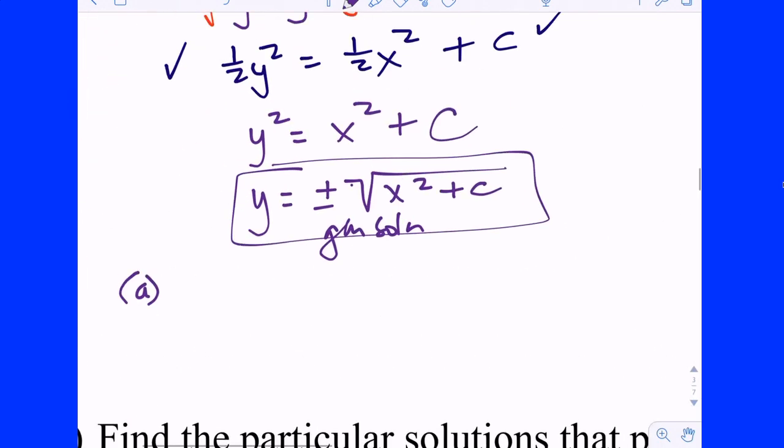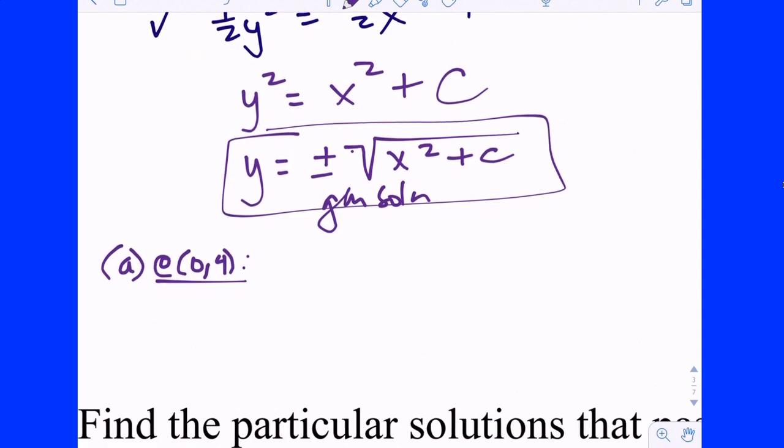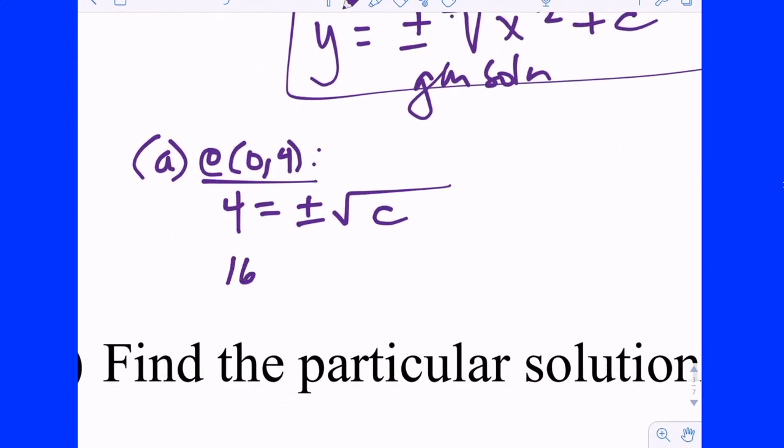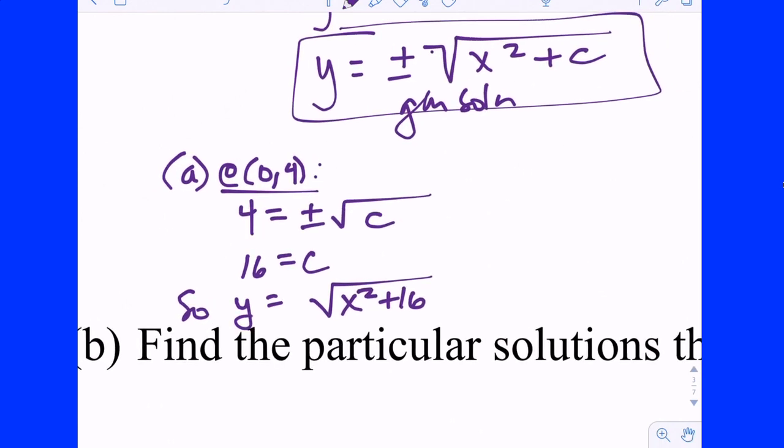0, comma 4. So you could say at 0, comma 4, we just basically take the general equation, plug in our 4 for y. Plus or minus, we get the square root of 0 plus c, which is c. When you square both sides, you get 16 equals, plus or minus becomes positive 1, really, when you square it, and you're left with c equals 16. So the particular solution is y equals the square root of x squared plus 16 under the radical. And for a problem like this, you do have to commit on your particular solution to plus or minus, and you don't want to guess, even though the odds are decent, right?